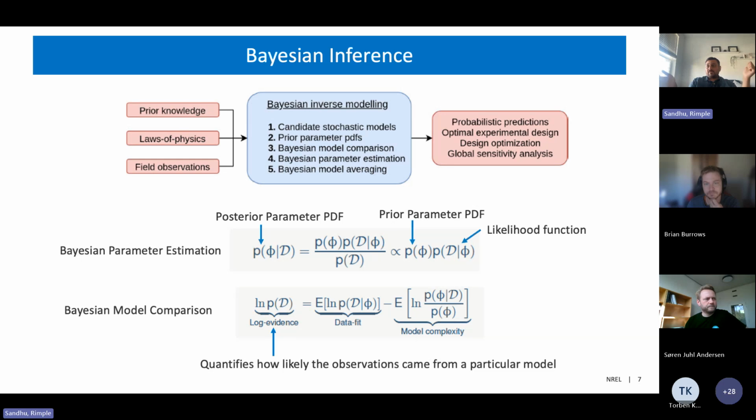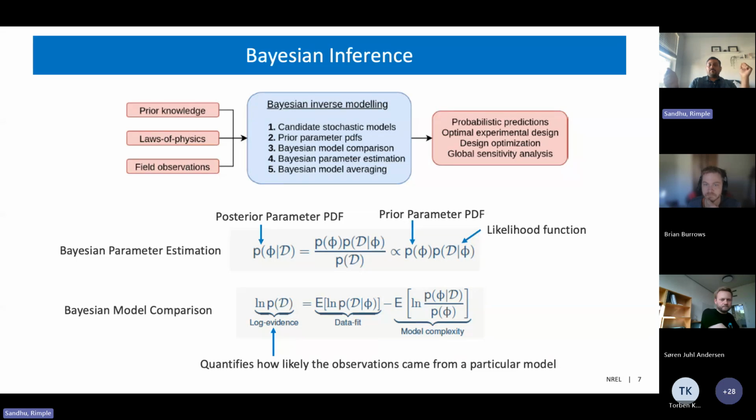What it's doing under the hood is trying to find a balance between data fit and model complexity. You don't want your model to be too overparameterized, because then it will fit the data perfectly, even trying to capture the noise in the data, and your extrapolation capability may be degraded. If the model is overfitted, it's not going to do a good job of predicting outside the regime of your training data. And you also don't want your model to be too simple, right? So model evidence tries to find a balance between the two.